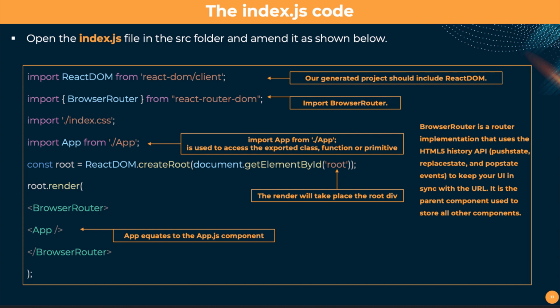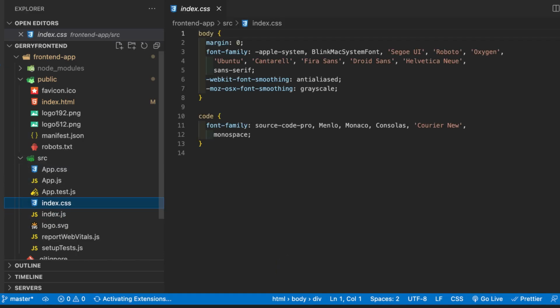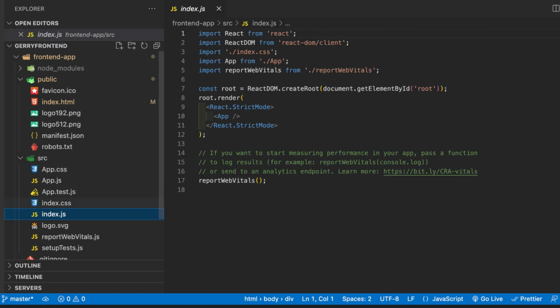So there is an index.css file, and we can use that. If we look in the code, index.css just gives us a body and gives us code and tells us what styling we want with that. So we can leave that in.